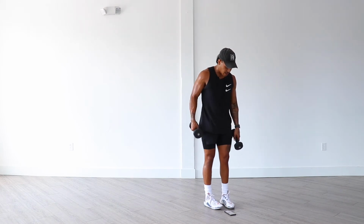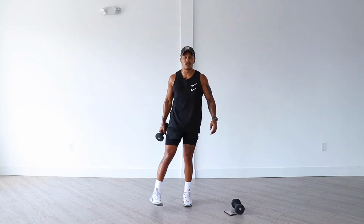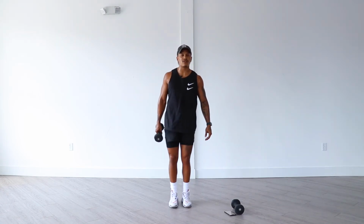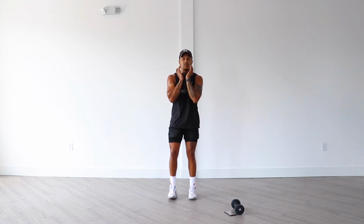Good job, everybody. Shake it out, shake it out. We're keeping going. Lateral lunge, quick little break, enough just to shake those legs out. We're feeling good though. Let's keep that pump going. 10 lateral lunges, five and five. Left side.